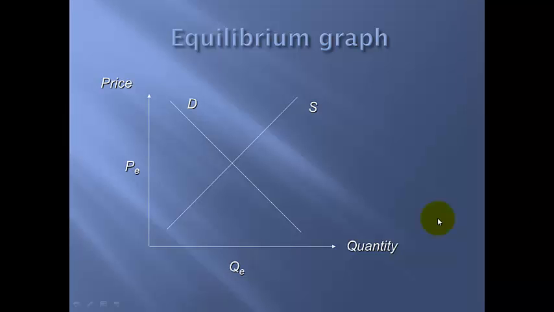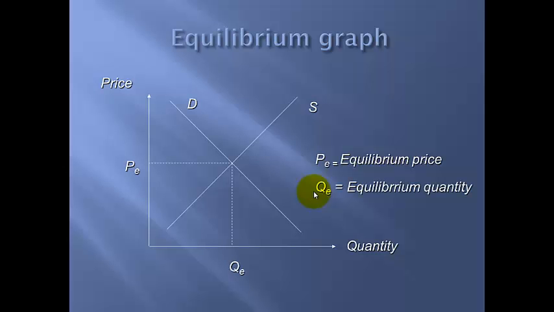Here's a graph. You can see that the demand curve has an inverse relationship, and it crosses here in the middle with the supply curve. And as you can see here, the equilibrium price that will be charged is PE, and the quantity demanded will be QE. As I've already indicated, equilibrium price, and that's the important thing, that's what we're tracking here at all times, is PE, the equilibrium price, at the given quantity demanded.